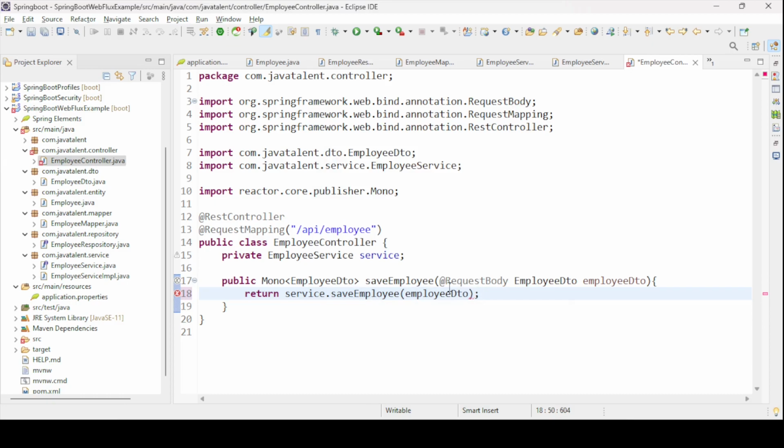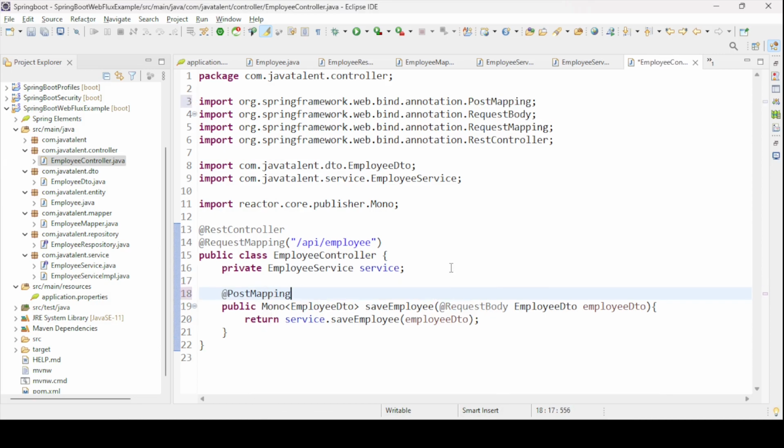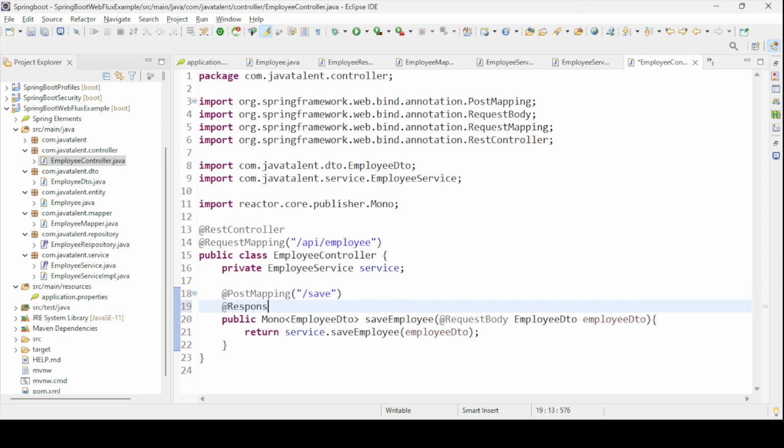DTO. That's it. By which method are we going to call this? The same method is called for the post call. So at the post mapping slash save to save the record. I wanted to get the response as a different response status.